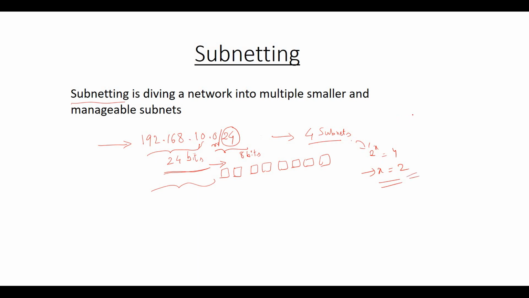For example, if we want to make 6 subnets, then 2^x = 6. In this case, x should be a minimum of 3. If x is equal to 3, we can make 8 subnets. Since 6 is less than 8, x equal to 3 is sufficient. Similarly, if we want to make 10 subnets, then 2^x is greater than or equal to 10, so x should be a minimum of 4. This way we can calculate how many extra bits are needed to represent the corresponding subnets.